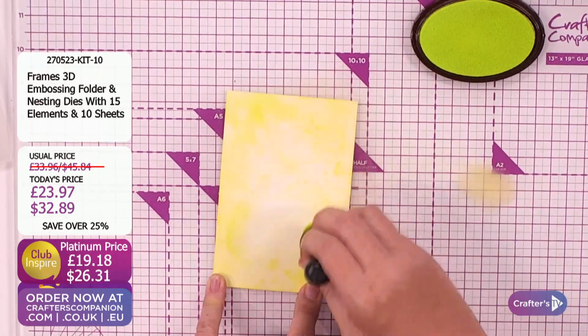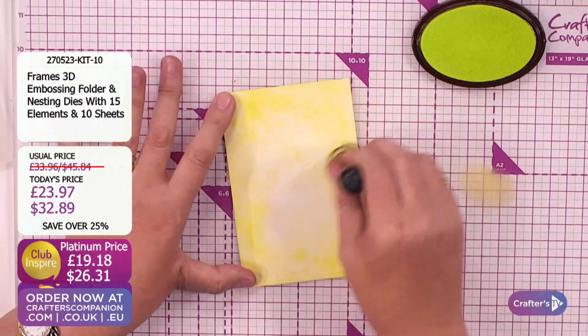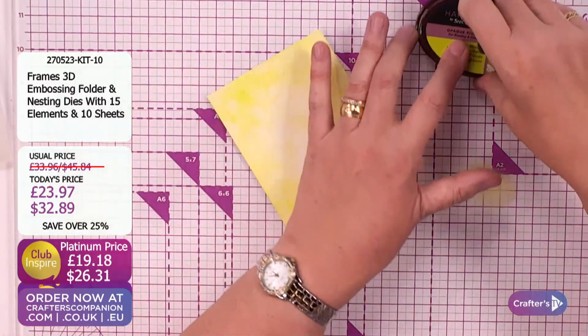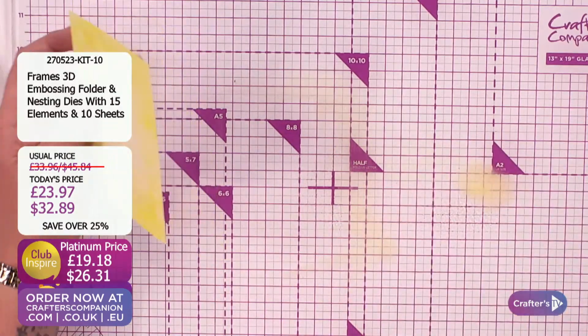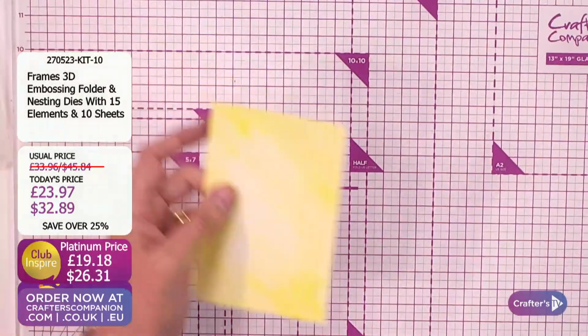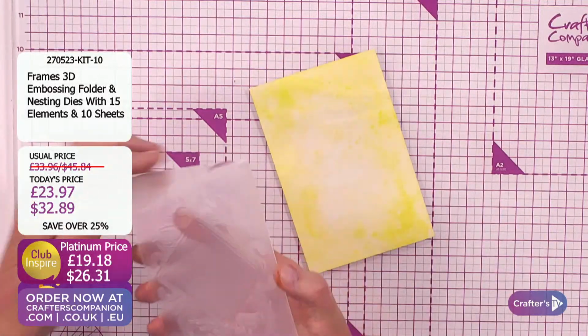And you didn't have to dry your card off first? There wasn't enough water, to be honest, by the time I've finished with this now. And if it is just slightly damp, I say very slight, which I can feel it is, it embosses beautifully. Yes, that's true. You get a nice crisp emboss with it. If it's wet, obviously the embossing is going to damage the card, but just damp, you get a really nice crisp finish.